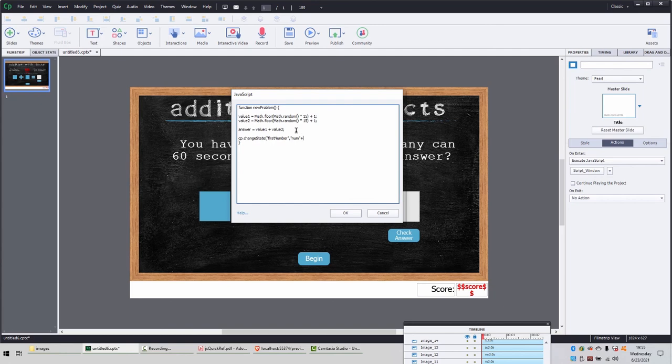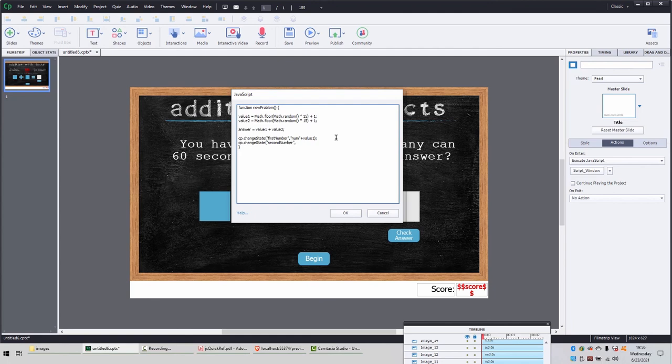Well, where does that number come from? Right here, value 1 and value 2. So if I say num plus value 1, that gives me the value that's going to be appended. So if the random value 1 number is, let's say, 8, then the name here becomes num plus 8 or num8. It just puts them together. So it actually matches the name of the state that we gave it. That's what makes this so powerful. So we'll do this again. cp.changeState for the second number.